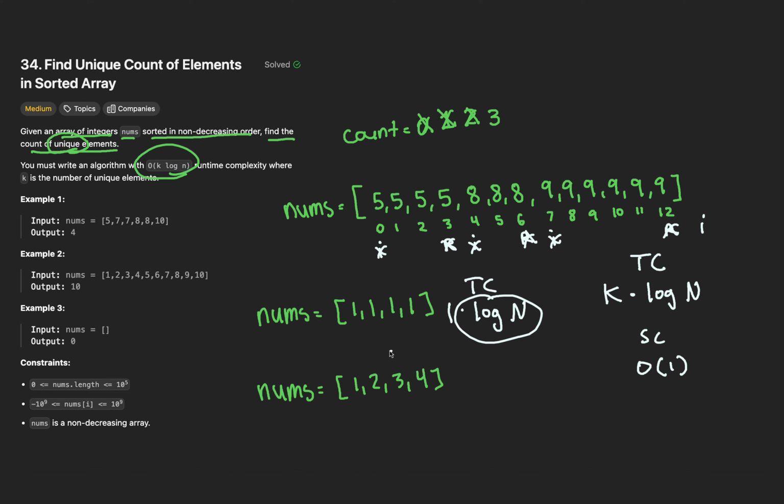Okay, but how about this? What if we're given all unique elements? Well, we'd run a binary search by the number of unique elements, which in this case there are n unique elements, 1, 2, 3, 4, the length of our vector. Therefore, we have n times the binary search, which is log n. This is considered the worst case. We'd rather go with the big O(n) approach that I previously described. Okay, with my bases covered, let's go through the code.